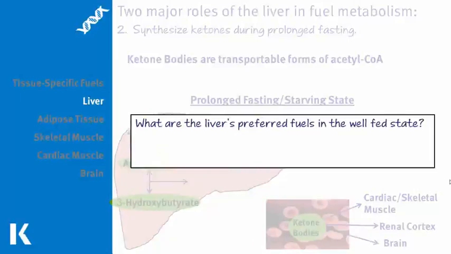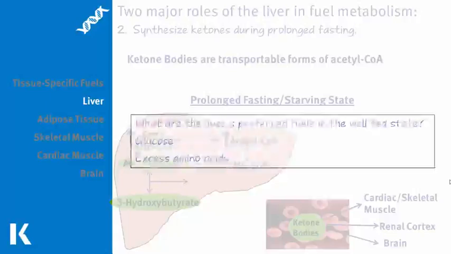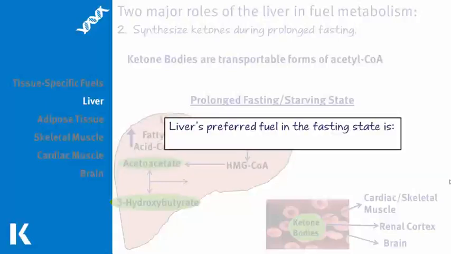Let's take a minute to think about what the preferred fuels are for the liver during the well-fed state. We saw how glucose is used to synthesize molecules used for energy storage. It can also be used right on the spot to provide energy for the liver. But what we didn't look at is that the liver derives most of its energy from the oxidation of excess amino acids. However, in times of fasting, these fuels change so that the essential amino acids are not degraded, to avoid decreasing glucose concentration. We just saw that in a prolonged fasting state, when glucose levels are low, the liver uses fatty acid oxidation, which synthesizes acetyl-CoA for energy.